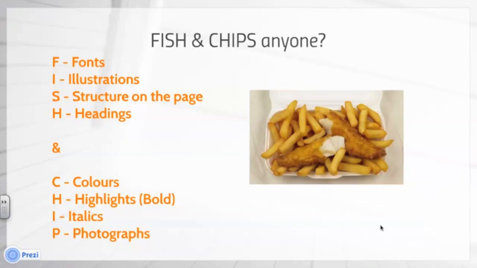If it were me and I were given two sources, my top 3 choices for presentational features to pick out and analyse would be colours, photographs and possibly illustrations, but definitely colours and photographs are your number 1 and number 2 presentational features, and then another one from your fish and chips list.